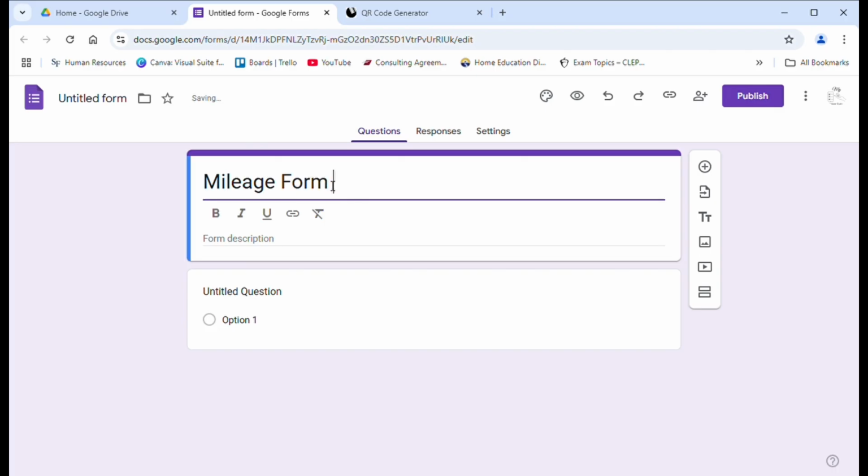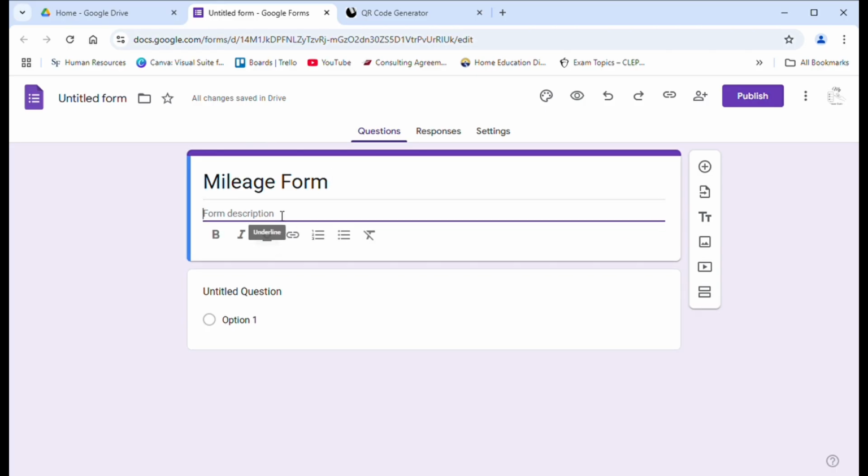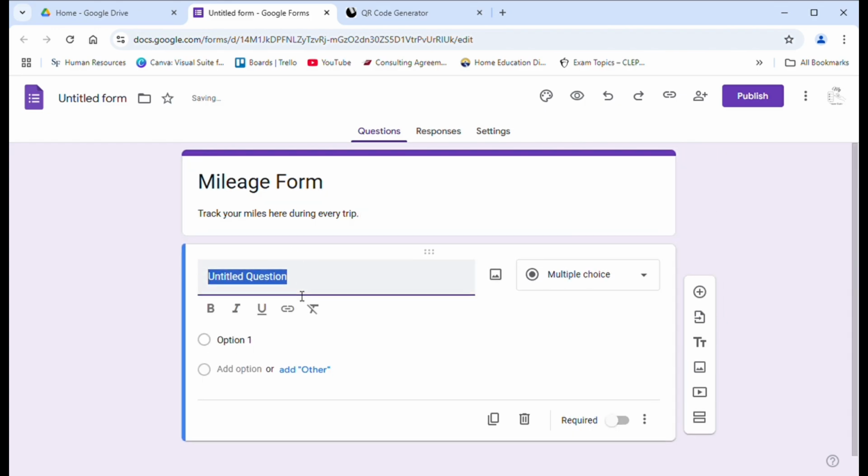I love QR codes. So I'm going to go ahead, first and foremost, change the very top line to mileage form. What this does is when I click off of that field and I click anywhere else, it'll automatically update the title of the form. So when I'm looking through Drive, it matches that, and then also it'll pull that data to create a spreadsheet when I'm ready for that step to link it. So I just write a message to remind myself to track the mileage with every trip, and then I create short answer questions.